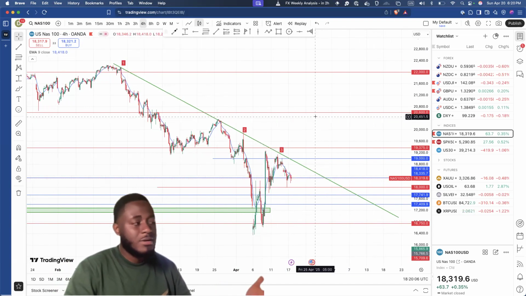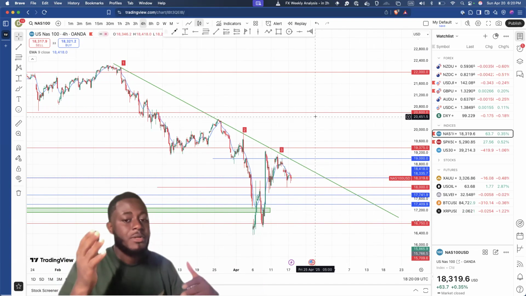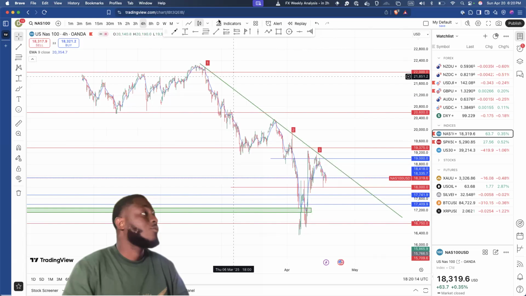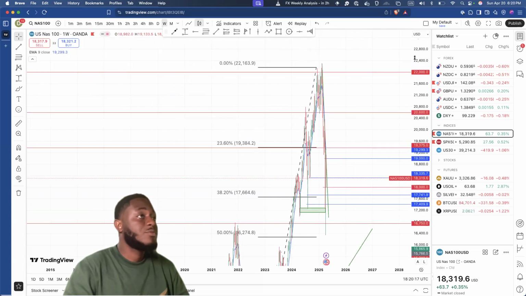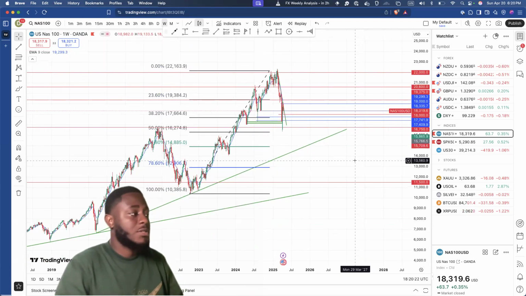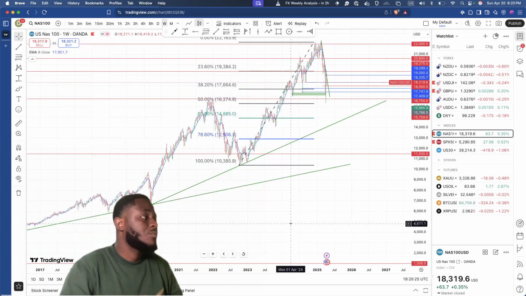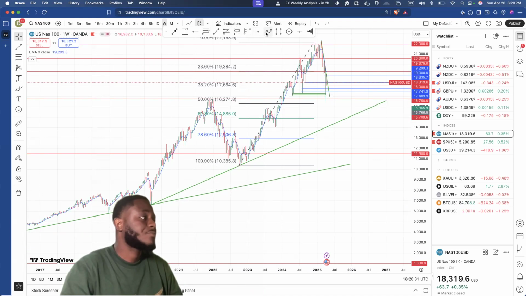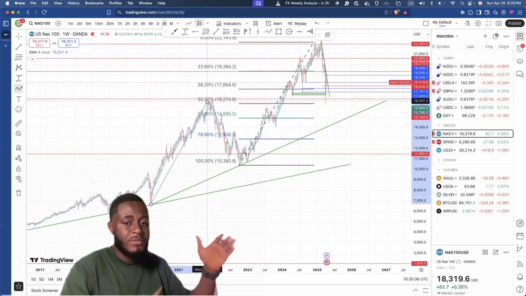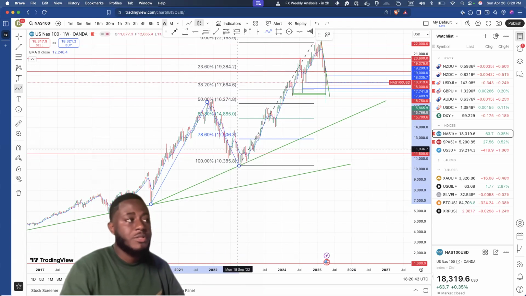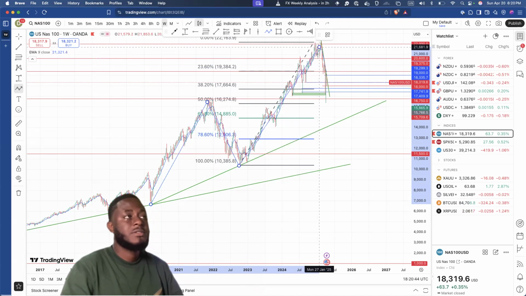So you ask yourself, how come in the bigger perspective NASDAQ is running up, and in the lower perspective NASDAQ is running down? So then once you move back to the bigger perspective, you realize that there's something we call retracement, right? The market doesn't move in a straight line. You can see here that anytime the market makes a significant higher high, in this case the market moved from here, point A to point B, after a significant move like this, the market needs to come down, right? To get enough momentum to push higher, as you can see here, right?